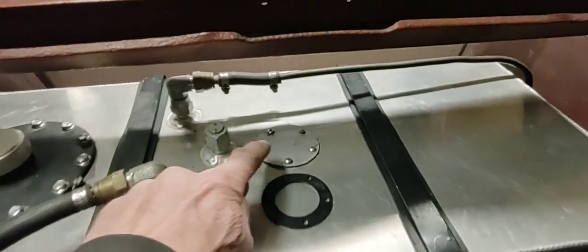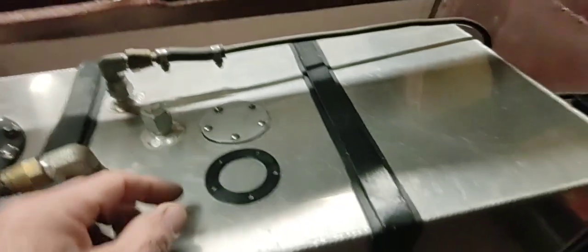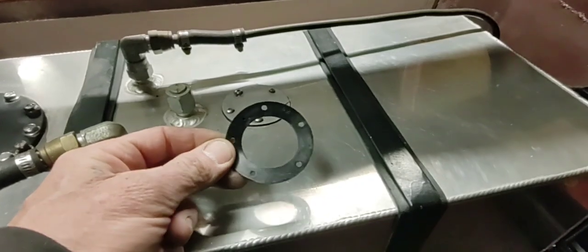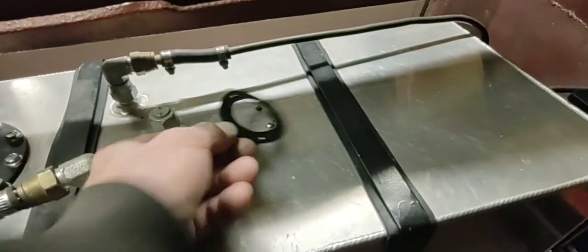And I noticed I could smell gas coming out of this where the sender is supposed to be, and the gasket must be bad. So I have a couple old senders around that didn't work. They were new, yeah, probably from China, but it's got a brand new seal. So I'll put that seal in there and get that guy. I still need to get a vent for this guy.